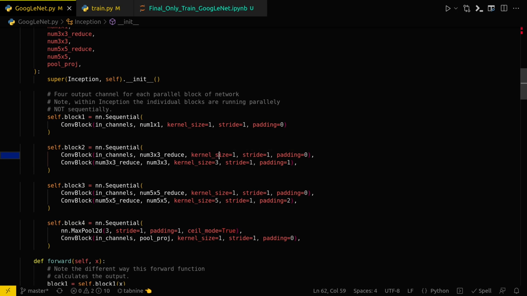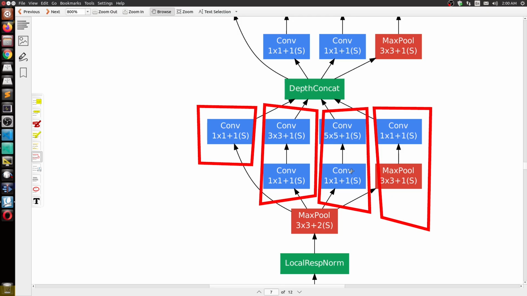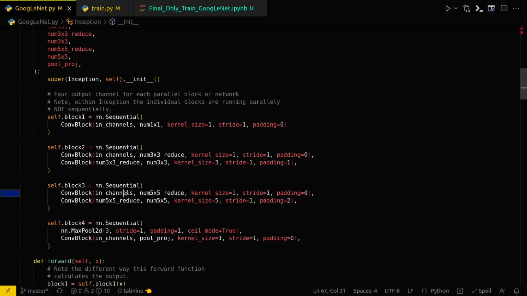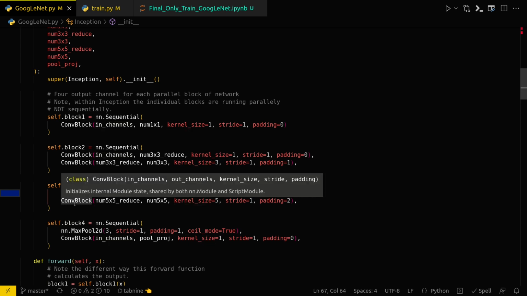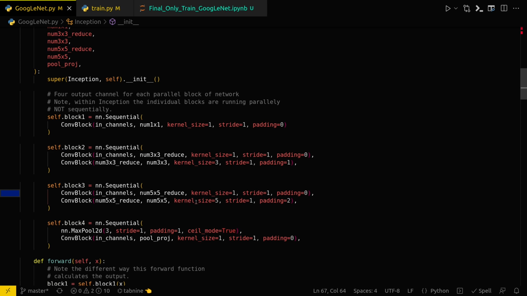All right, the other things are obvious. The kernel size for the first layer is 1 because that's a 1 by 1 filter size. The next one, kernel size, is 3 because that's a 3 by 3 layer according to the diagram. Then comes my block 3, which is this one. And here, 1 by 1 goes to 5 by 5. That's what I'm doing here. The first one is a 1 by 1 conv, kernel size 1. And the output of that goes to my next layer, which is a 5 by 5 conv. Here kernel size is 5, and stride remains 1 for all of them.